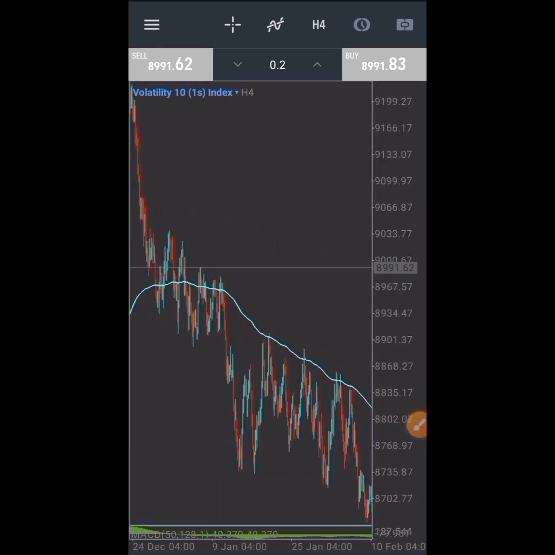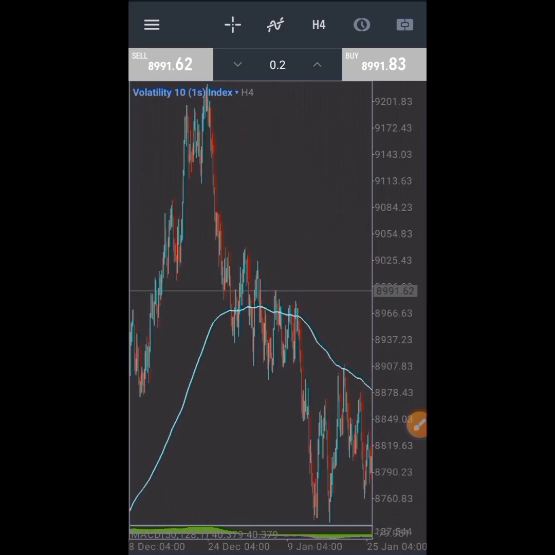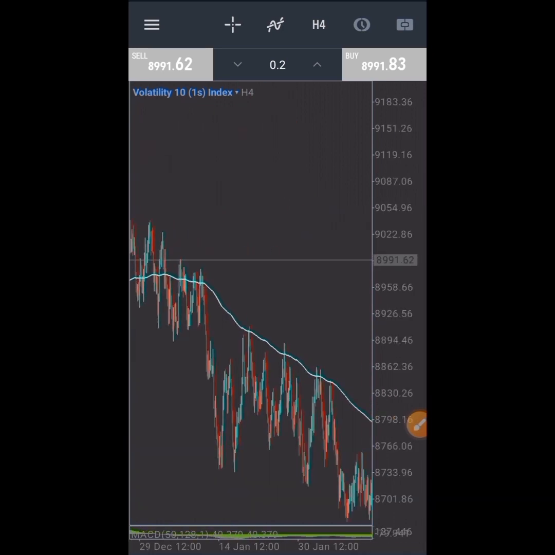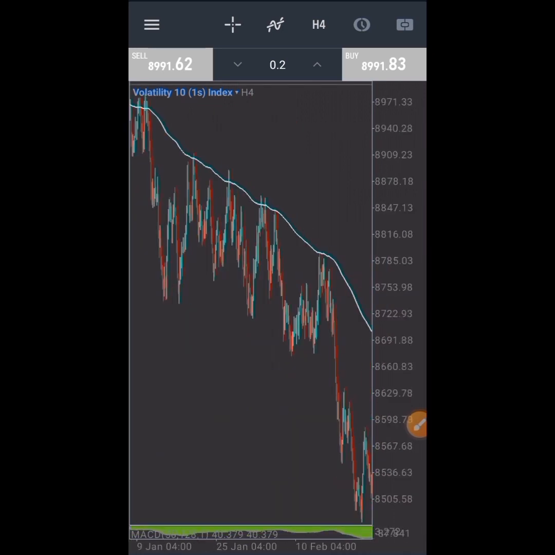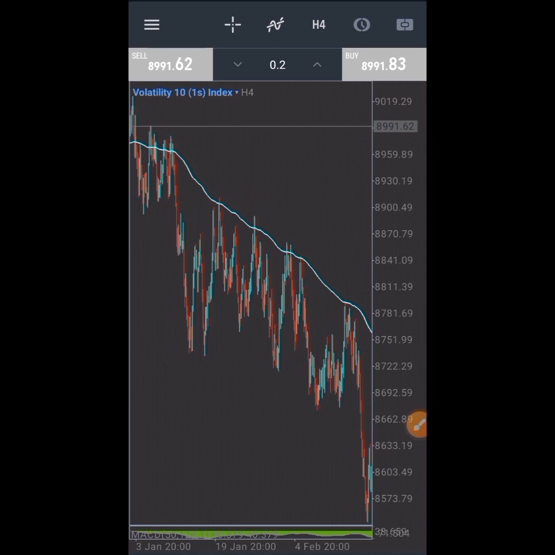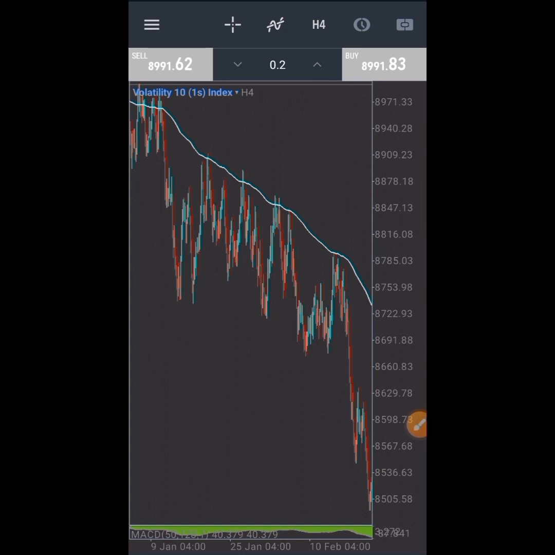Now look at these other examples. That's for a buy trade. Now look at this, this is for a sell trade. Ignore the fact that I'm using the H4. This happens on every time frame, including the 1 minute. It happens on the 5 minutes. So if you're a scalper, you can use this strategy to scalp.